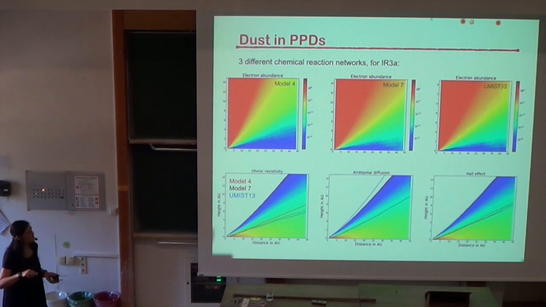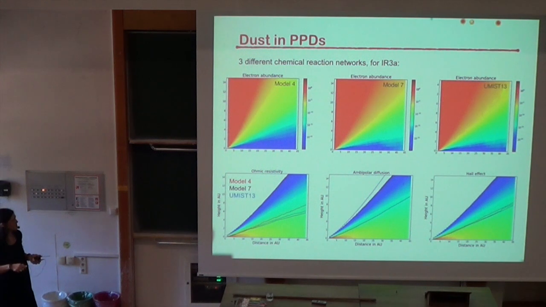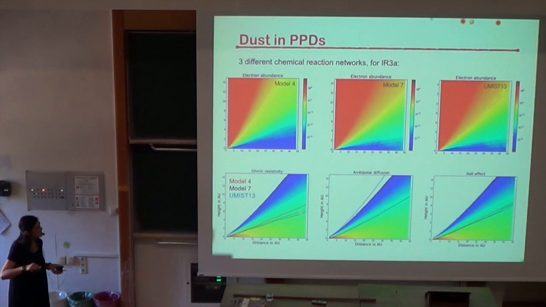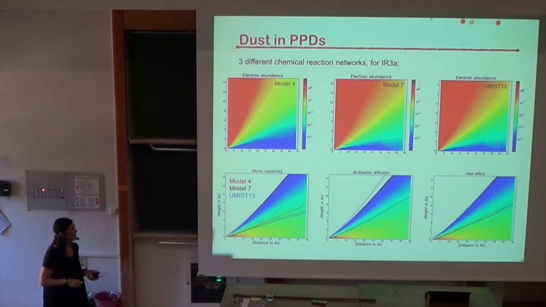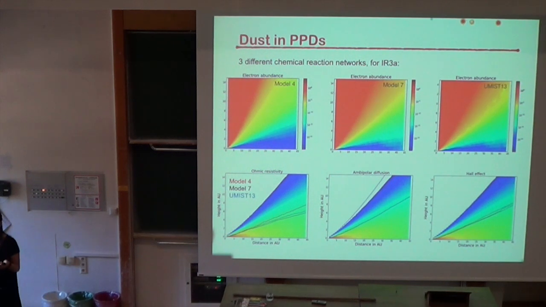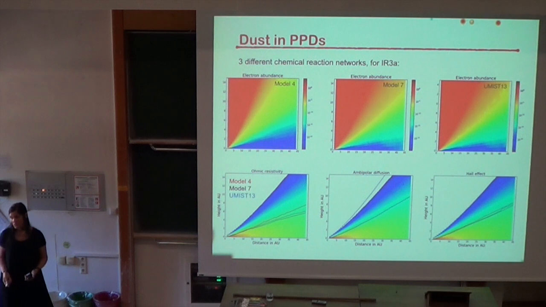And here is the limit of this Elsasser number, the limit of 1, where everything above here we have still turbulence, and inside there are rather low turbulences. And this is for the different regimes and for the different models. We see the variations here for the ohmic resistivity are small, especially between model 4 and the model THEMIS database. And for the ambipolar diffusion, they are actually the same, and also for the Hall effect, they are relatively small. So the models themselves are relatively similar, especially these two. And in the following, I will take this model 7, where the calculations are much bigger.